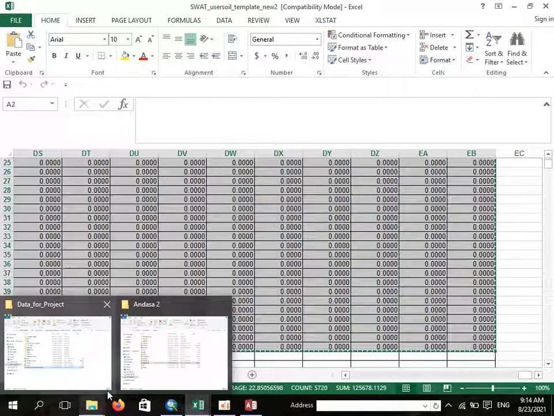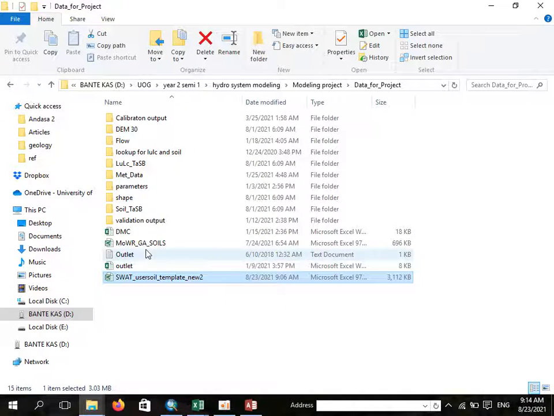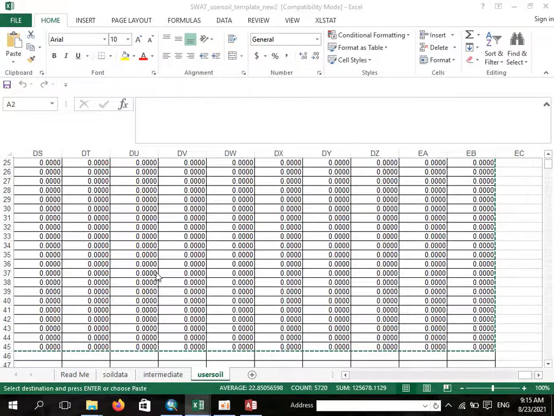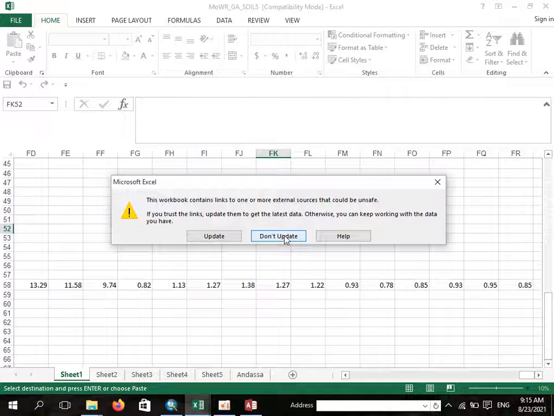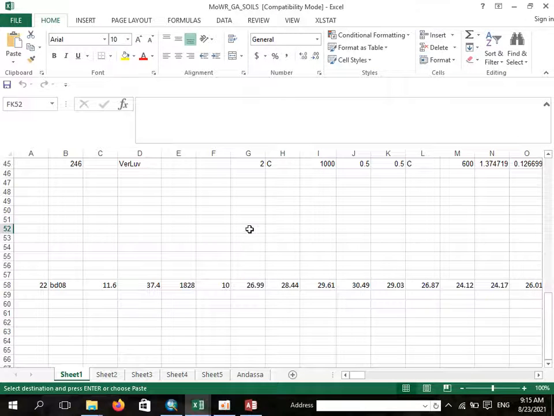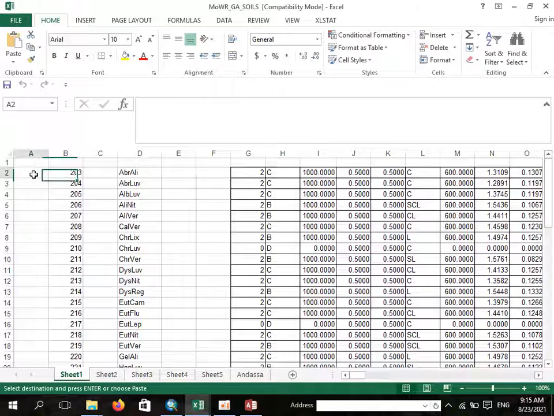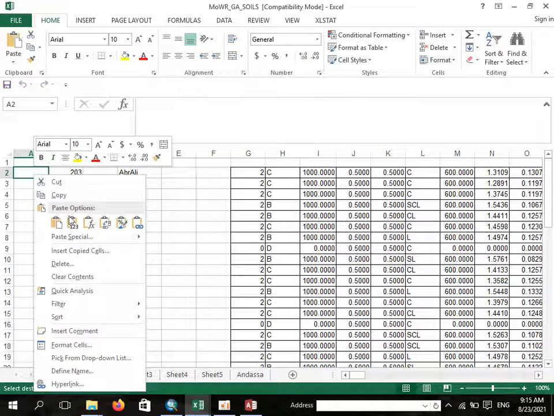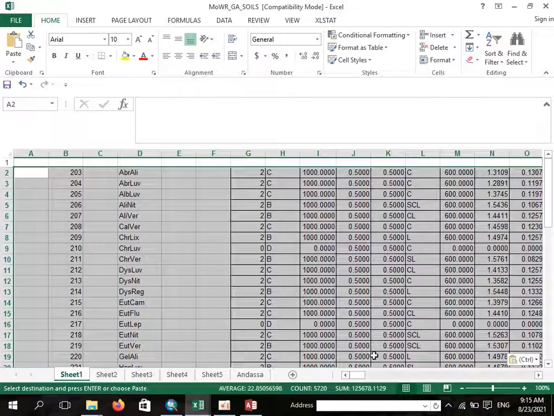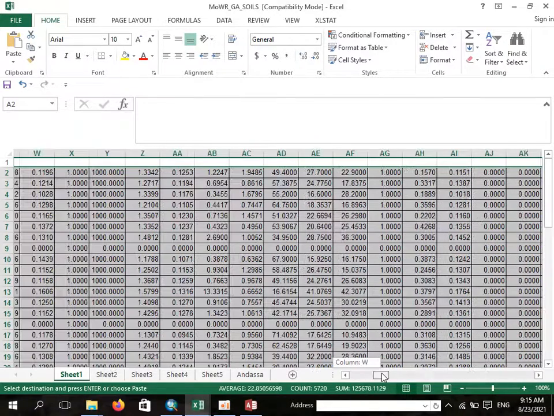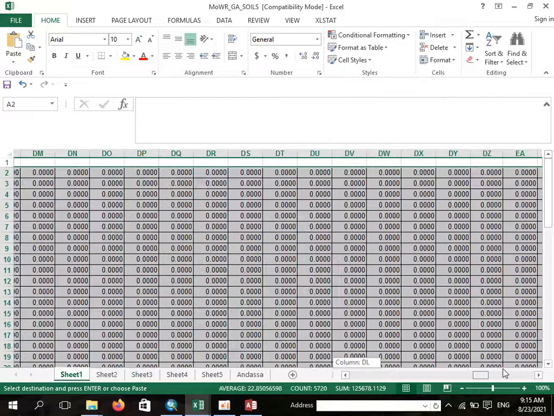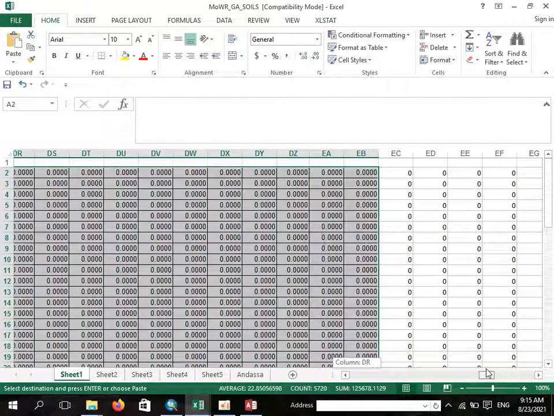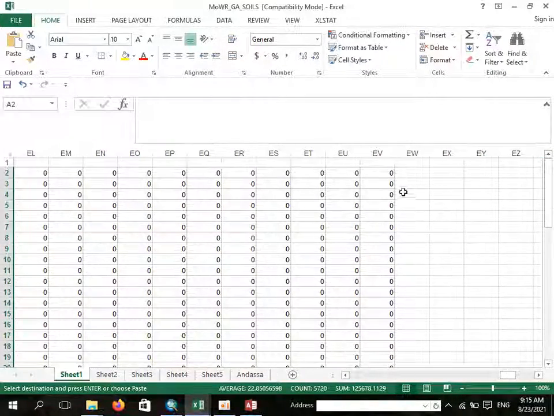There is another macro here, the Ministry of Water Resource soil user. I don't like to update it, and you can simply come here and paste your encoded data, but it has additional cells up to EV.